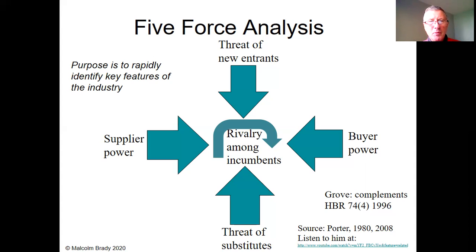So just to come back to supplier power and buyer power, they have parallels in terms of what influences them. So first of all, if there are relatively small numbers of buyers or indeed suppliers, that tends to increase the power of buyers or suppliers over the industry. So if you have 3 or 4 large suppliers and a large number of, say, small incumbents, well, that increases the power of suppliers over the industry. Similarly, if you have 3 or 4 large buyers, that increases the power of the buyers over the industry.